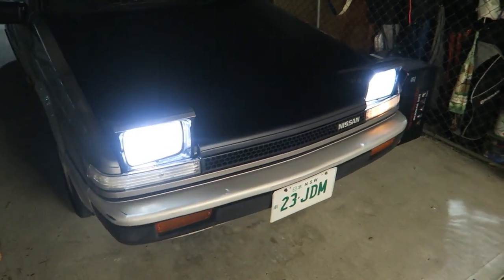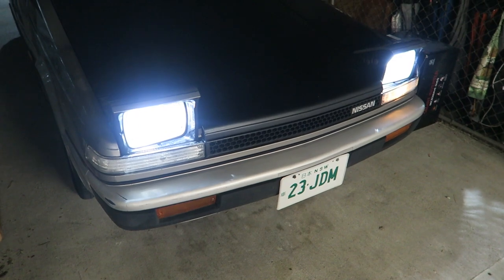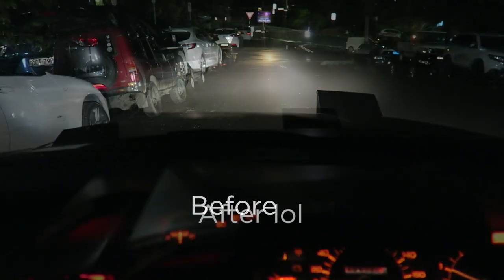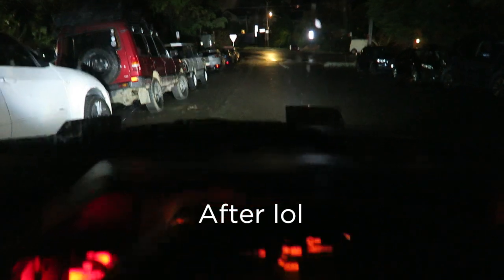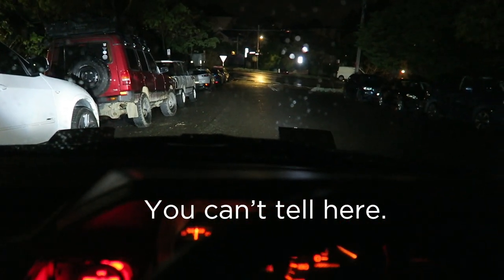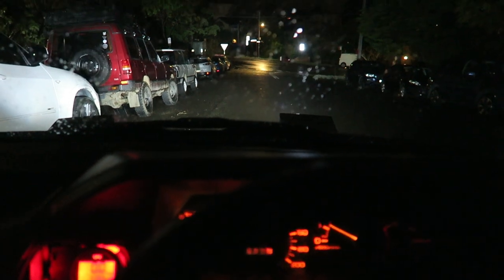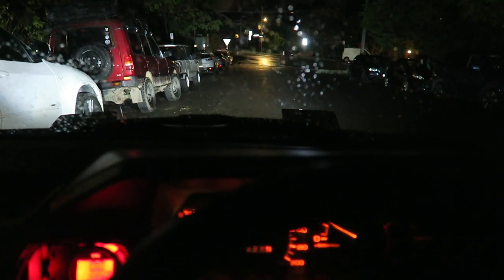We've just hit daylight savings so I've got to wait a couple more hours before it gets dark. But they look good — nice and bright and clean. As you can see I definitely need to adjust the point of aim a bit lower, but it is bright and the light is nicer too. It's just so easy to see everything. This is so much better. So there you have a really easy, simple way to upgrade your lights to LED.